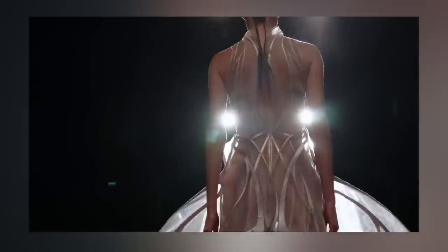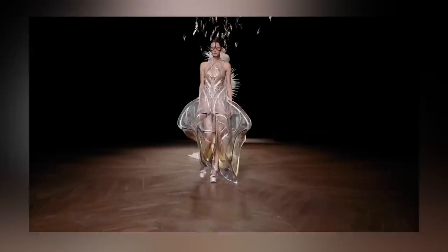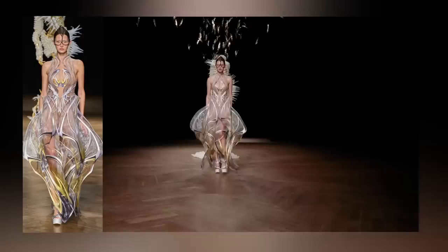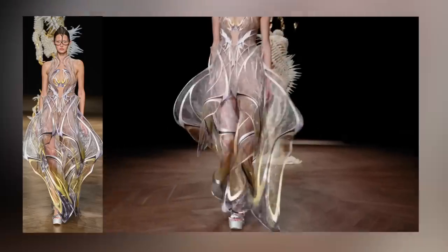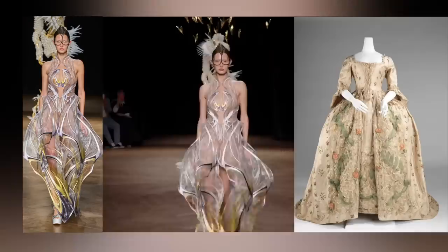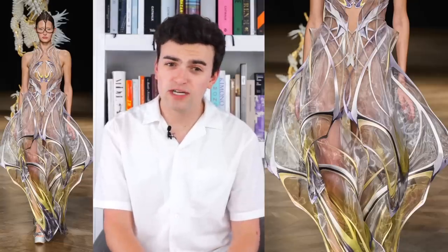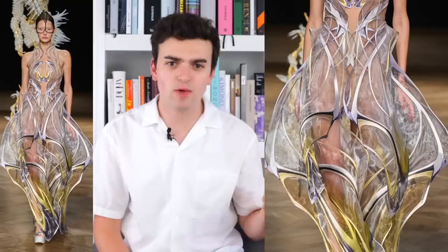A sheer organza gown followed, decorated with curved appliqués that wisped around every element with yellow and purple accents. The color combinations have been used before by van Herpen in previous collections, and the appliqués create a skeletal structure. When you look at the skirt, it actually creates a drop-waist panier effect as the skirt juts out intriguingly. While it feels like a garment we've seen before, it's nice to see a historical silhouette materialize in such a forward-thinking designer.